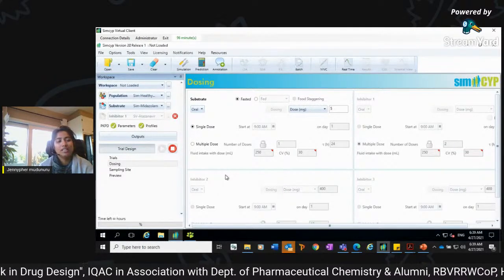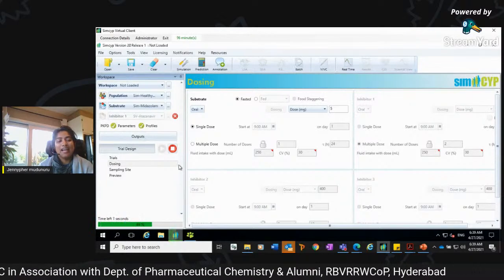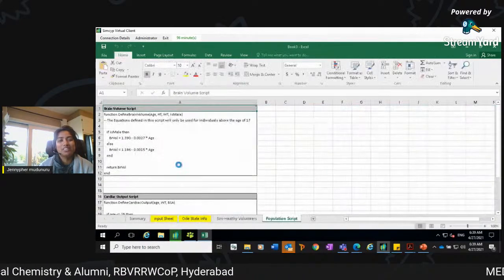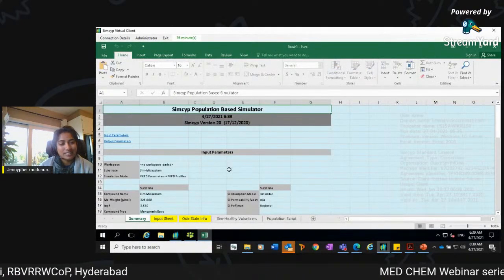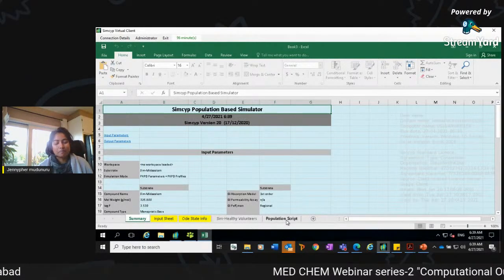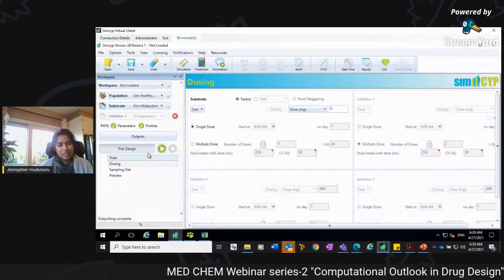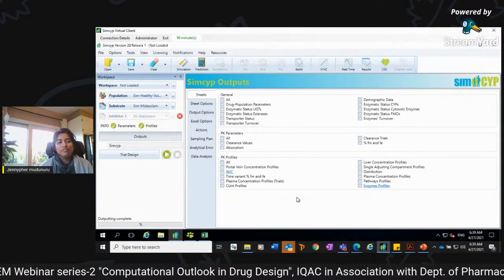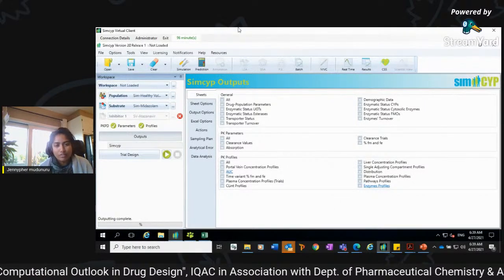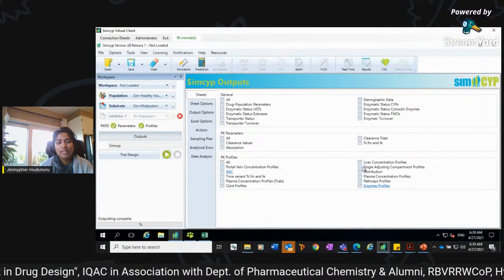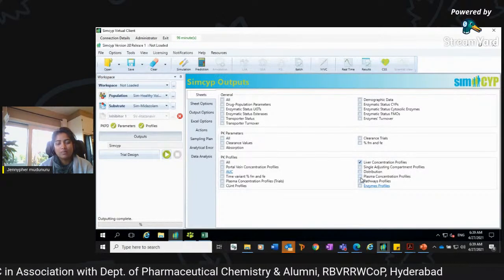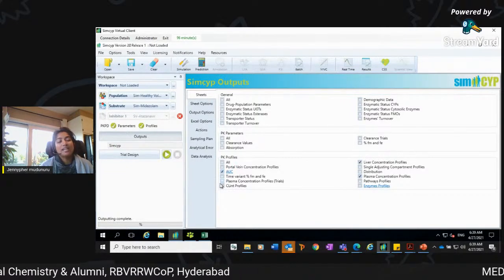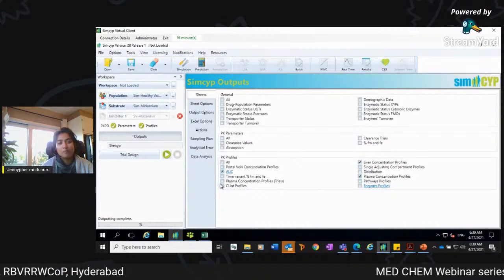So usually it can actually take anywhere from 5 seconds to run a simulation to 24 hours to run a simulation. There were instances where we run overnight simulations. And here in the outputs is where you define what outputs you want from the model. For example, do you need liver concentrations? Do you need plasma concentrations? Do you need the AUC? So this is all the pharmacokinetics of the compound that you get.